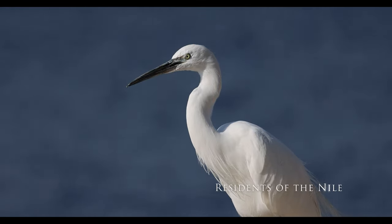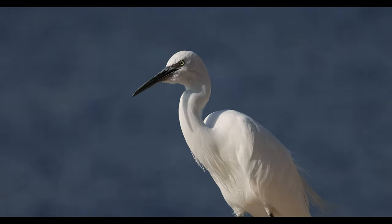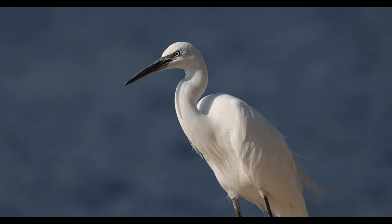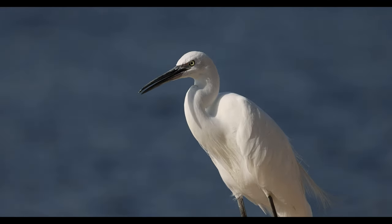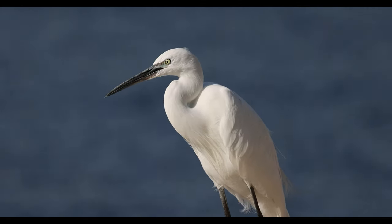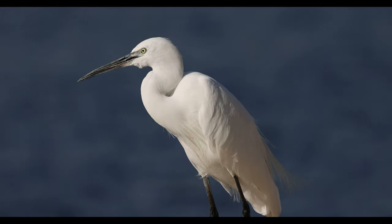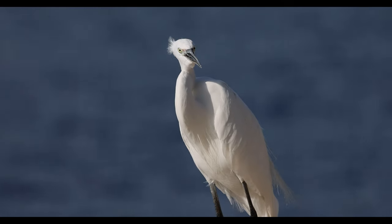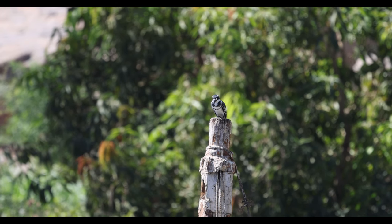With the benefit of hindsight, I really shouldn't have been surprised that the Nile, the only significant body of fresh water for many, many miles in any direction, was home to such a vast array of different water birds. Some of them, like this little egret, are familiar to viewers from the UK, but others, despite their superficial similarities, are incredibly exotic, and in some respects, the most surprising aspect is their ubiquity.